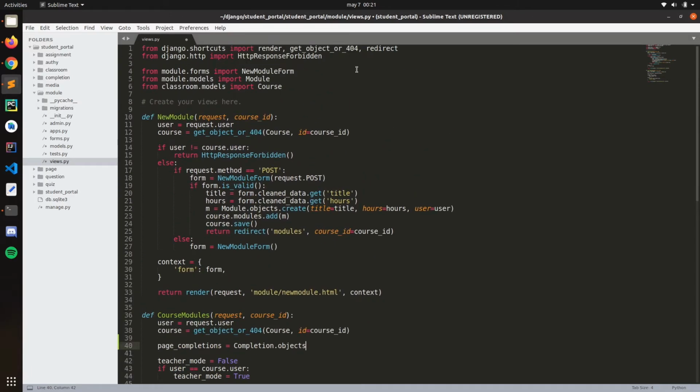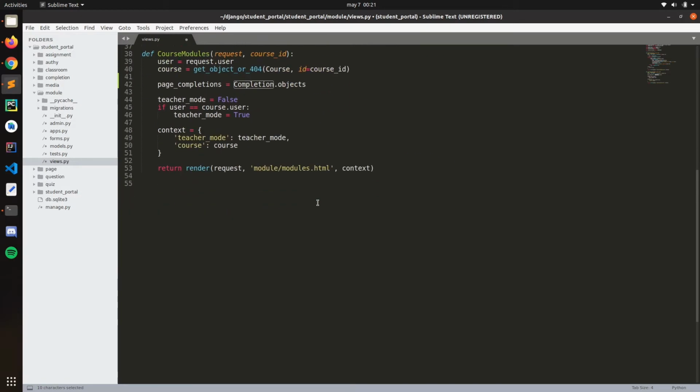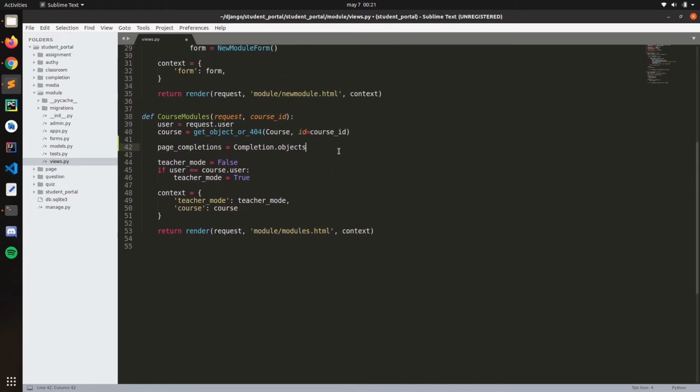Yeah, I think we need to import it first. Yes, from completion.models, let's import completion here like that. Okay, so this is the page completion. So completion.objects.filter. Here we pass the course and also the user.